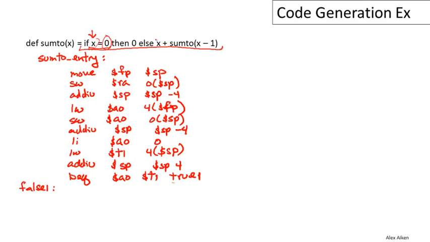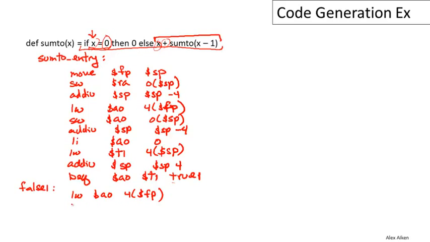Now we're generating code for the false branch, which is this summation here. How are we going to do that? This whole thing is a plus expression, which means we have to generate code first for the first sub-expression, which is just x. To generate code for x, we look up x at its appropriate offset in the frame using the frame pointer. It's the only argument to the procedure, so it's stored at the first position for arguments, which is always at 4 from the frame pointer in our scheme.